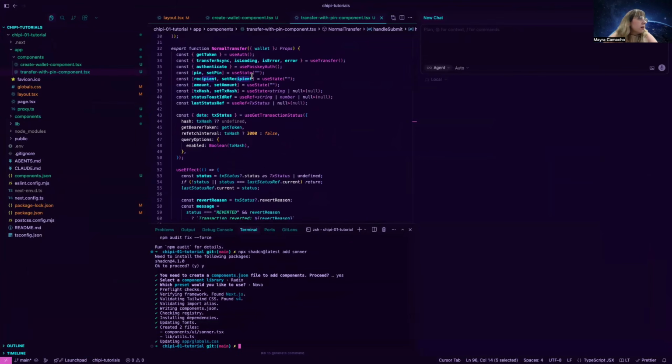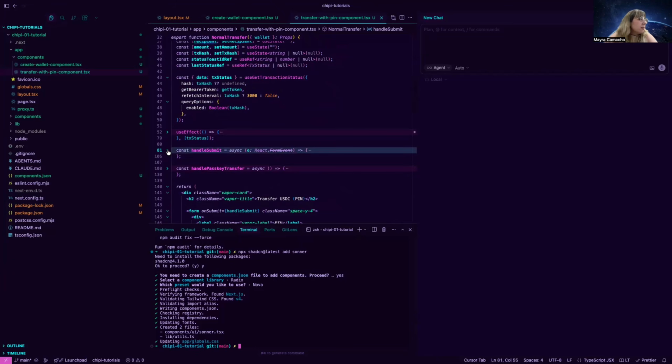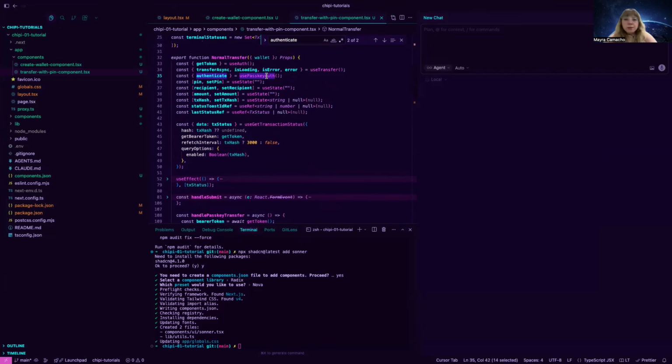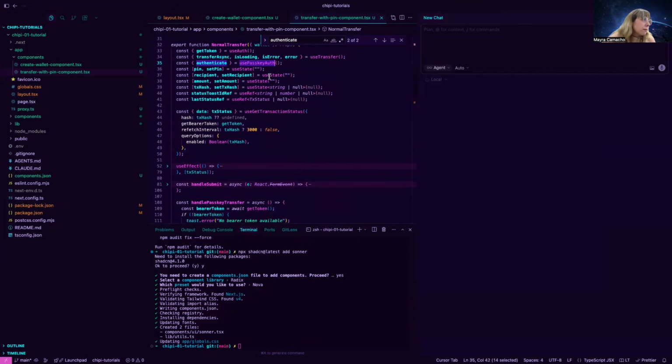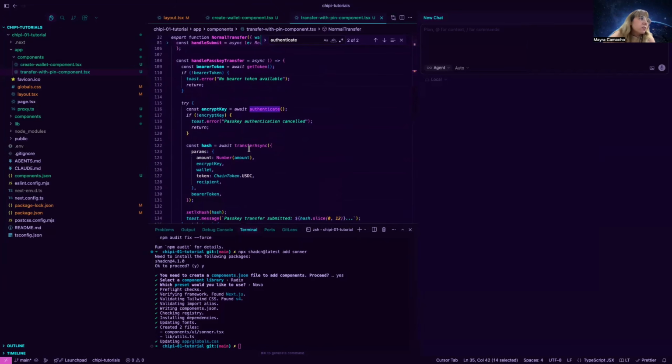As here you can see that, let me see where my passkey things are. This is not from passkey. This is handle passkey transfer. This is gonna tell you to authenticate, use passkey auth. This is what prompts the window of put your passkey or scan the QR code, whatever your different passkey provider is. I personally use Google. It's gonna prompt the window so that you can get that encrypt key. All right, and then it's as easy.